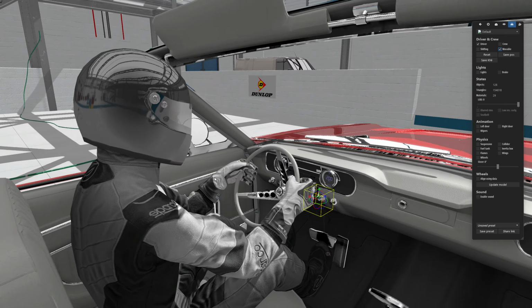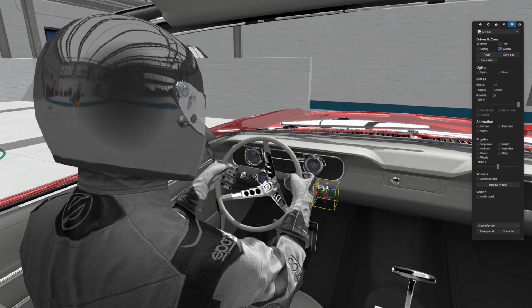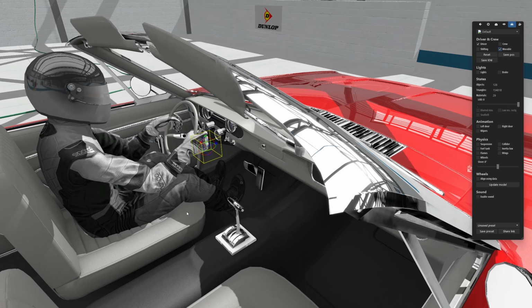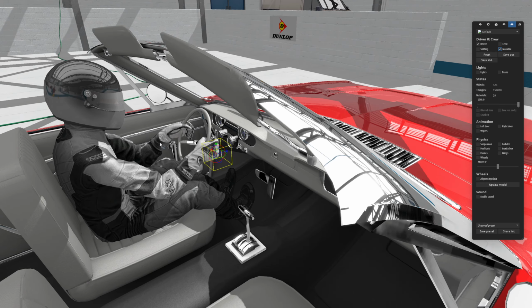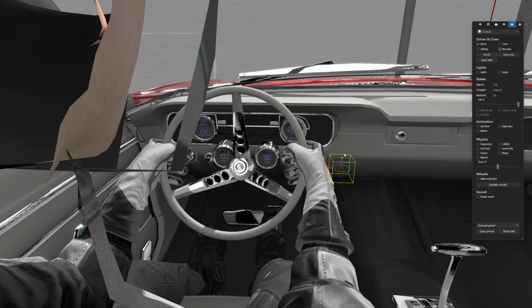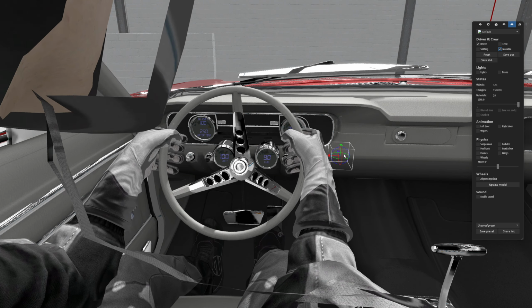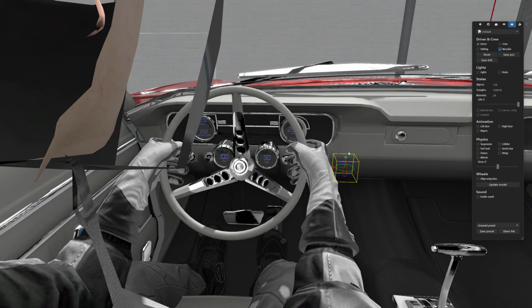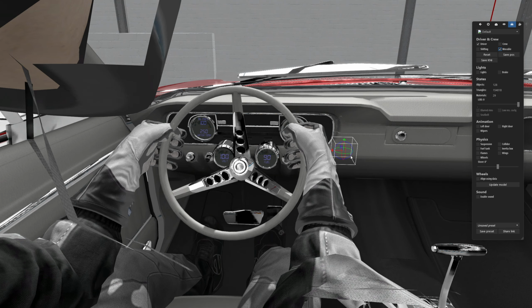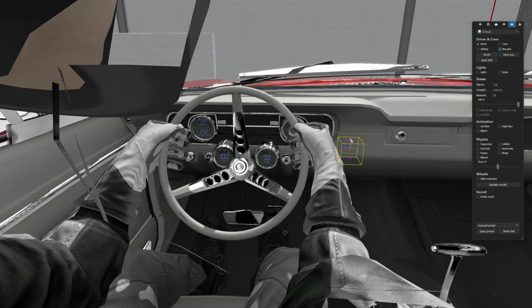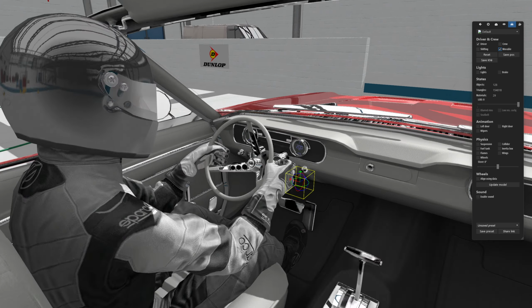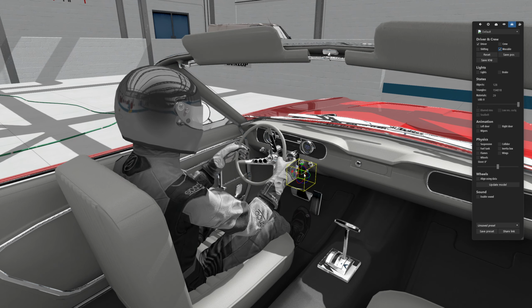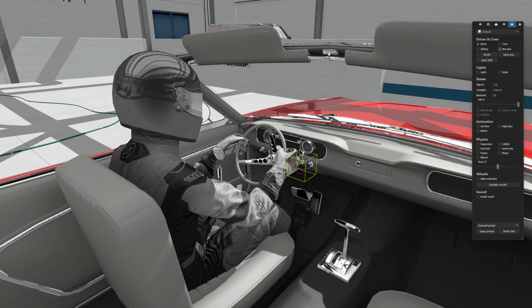Alright, let's leave it like that for now, or maybe move him down a bit, move him back, make him a little bit bigger. Yeah, a little bit bigger again. That's gonna be fine, I believe. Yep, and now move him back, move him up.